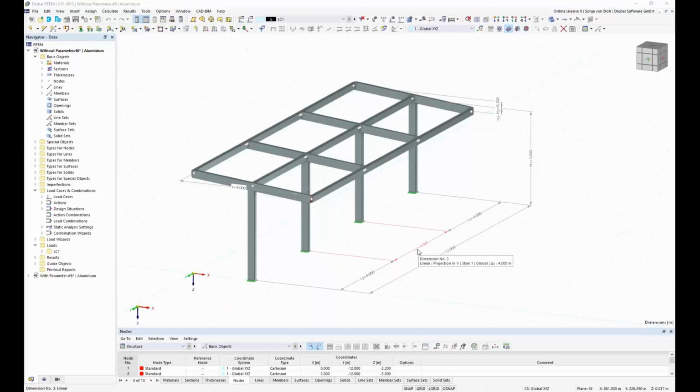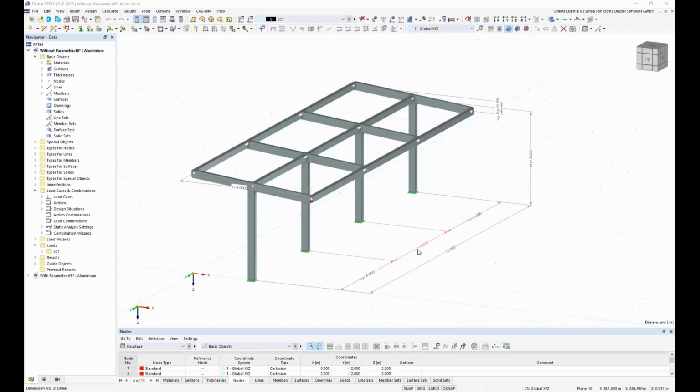Thank you, Andreas. I would also like to welcome you to today's webinar. This construction can be modeled by entering objects in graphic or tabular form directly in RFEM. This has already been shown in detail in previous webinars. In addition, there's also the option of saving object groups as a block and then reusing this block. In RFEM, 3 block types are distinguished. These are the non-parametric blocks, the parametric blocks, and blocks with JavaScript. I would like to introduce you to all 3 block types.